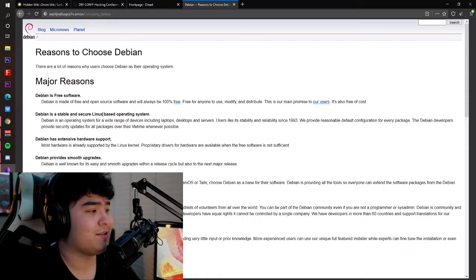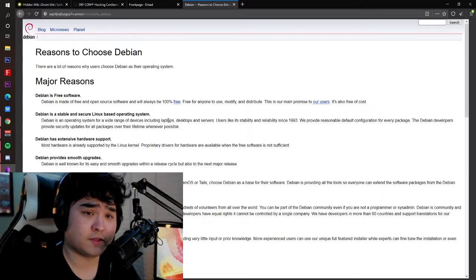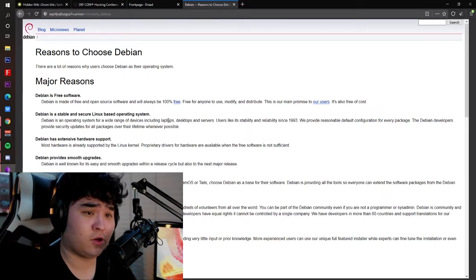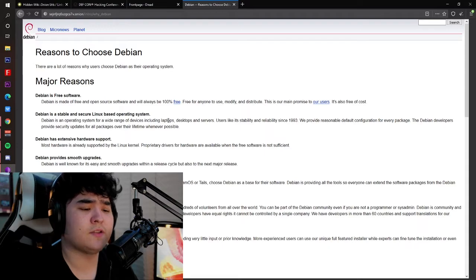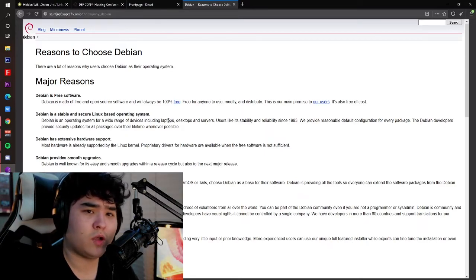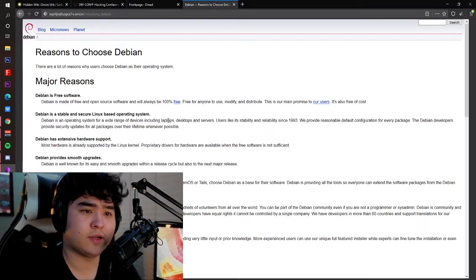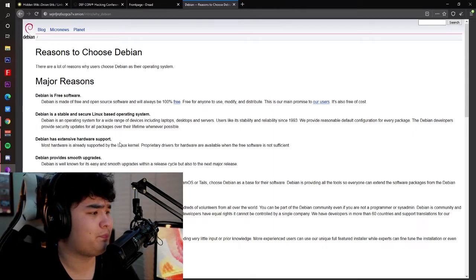I was right. It's a Linux-based operating system. Debian is an operating system for a wide range of devices. So it seems like people that are not of major companies have pretty much wanted to release their operating systems free on the actual dark web. This gets interesting because I wonder how many actual websites have used Debian to manipulate it and create as their own, for their own website and whatever they're trying to do.